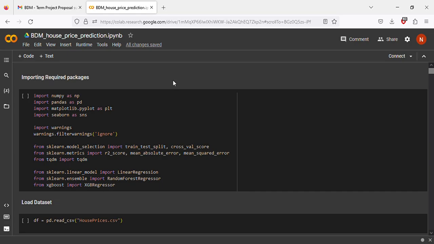Hi, we are a group of five working on a project as a part of the business data mining course. We have come up with a predictive model that accurately forecasts real estate sales prices from both the consumer and the seller's perspective. It would improve decision making while facilitating fair and transparent transactions in the real estate market.